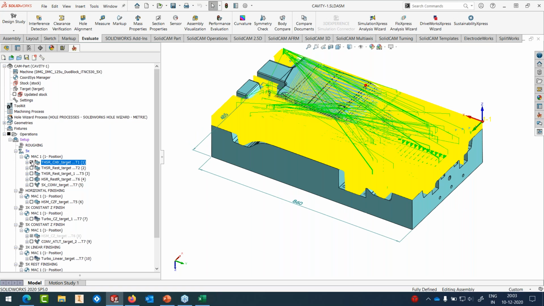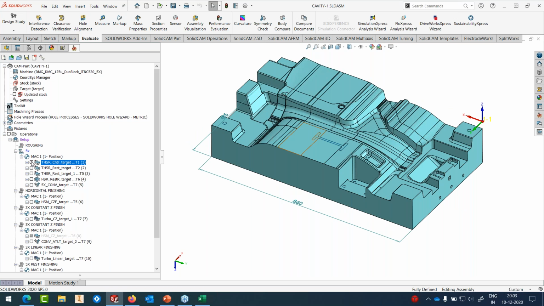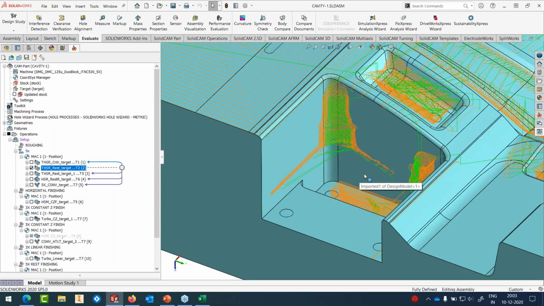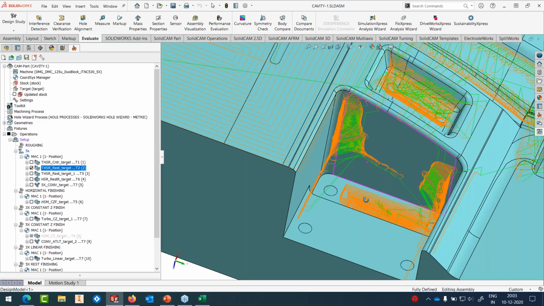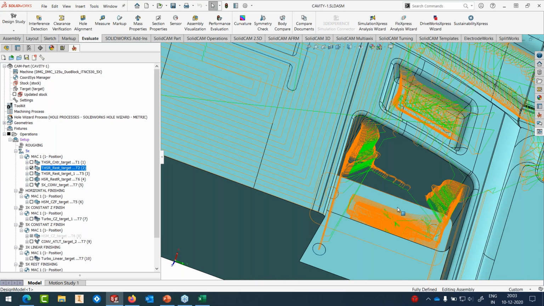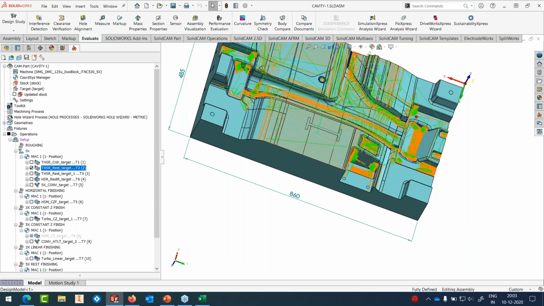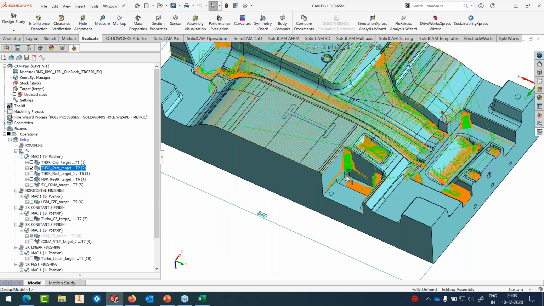Once this roughing has been done, I have then used a 16 cutter, 16 bullnose 1.9. It has got a short length, so it doesn't go everywhere. It has got a holder. So you can see that it stops here and then tries to machine some area here because the holder is coming into play, but it doesn't completely machine. So I still have got a lot of material remaining here.